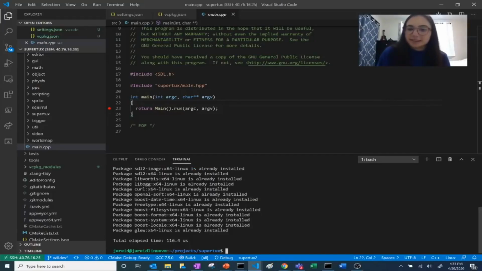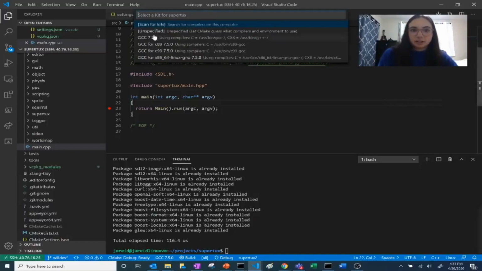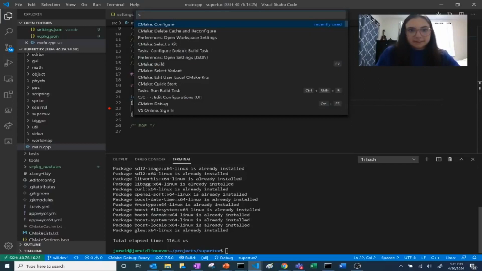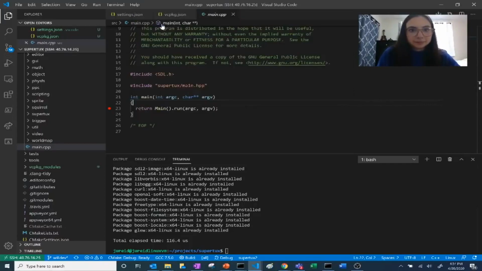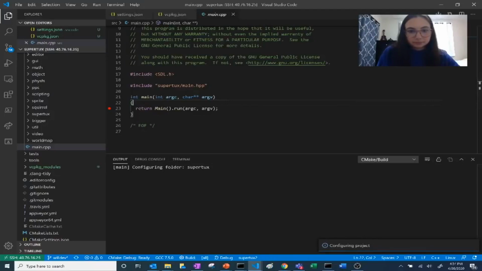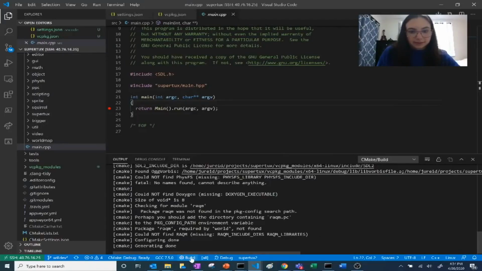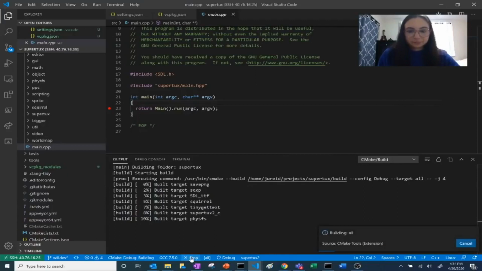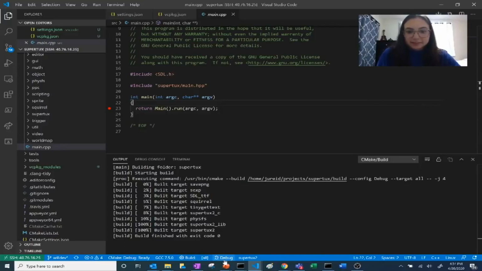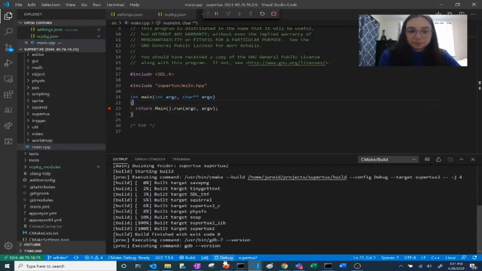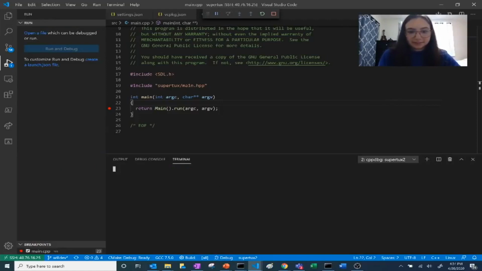So then we can just follow the same steps to configure the project using CMake Tools. You'll notice that when I select a kit, these are all compilers that are found on my Linux VM. So this time I am using GCC. So let's configure. And then we can build. And we can debug. And this time it'll use GDB, which you can see right there, executing GDB.